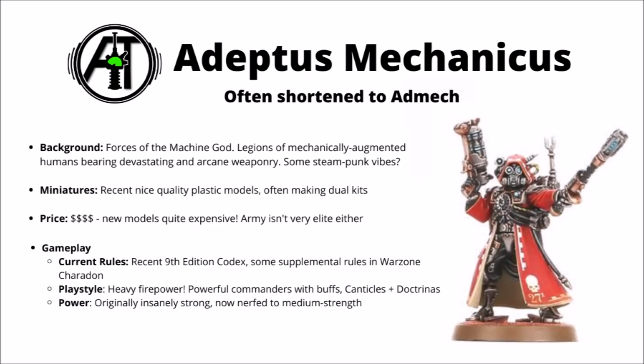I really like the aesthetic that these guys have going on, a nice combination of flowing robes, mechanically augmented things, and religious trappings. I think they look like really quite a cool army on the table, and lots of their squads can make 2 different options, having a dual kit build. Unfortunately, again that does come with a downside.